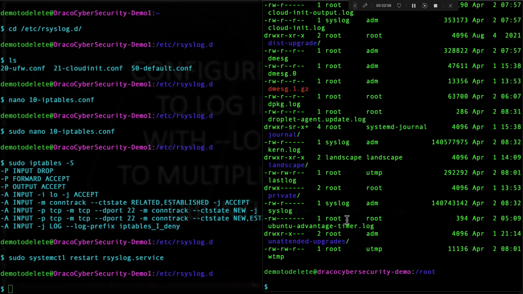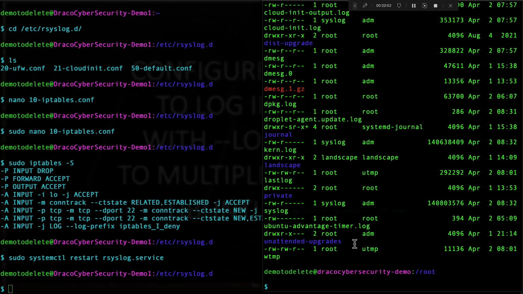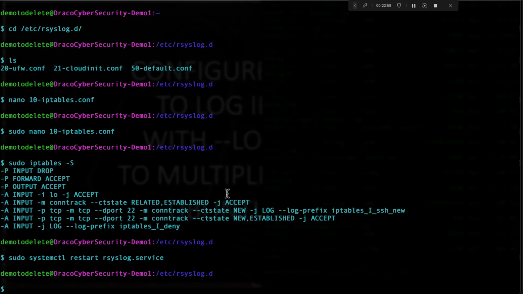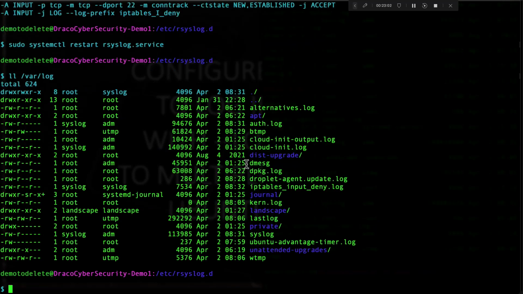I should be seeing iptables. Okay, we are seeing that iptables input deny is happening.